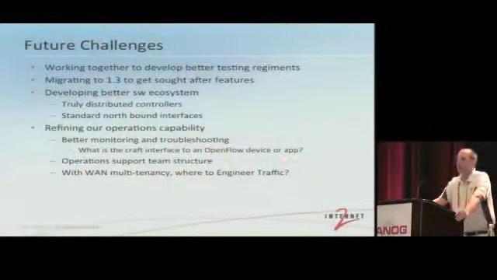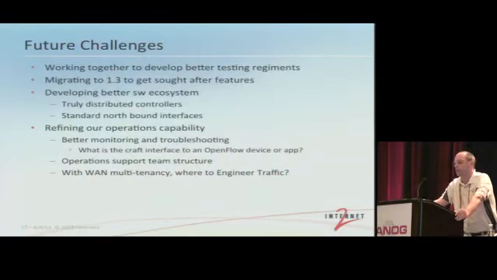All these things, there are a variety of different ways, and it's all about trade-offs between performance, cost, and complexity, and a lot of testing time. So the future challenges for us are we want to work together with the community, whether it be the R&E community or the broader NANOG community, to figure out better ways of testing OpenFlow applications and creating better testing regimens. We look forward to getting our hands on viable 1.3 implementations, because there's a lot of features there that we find exciting.